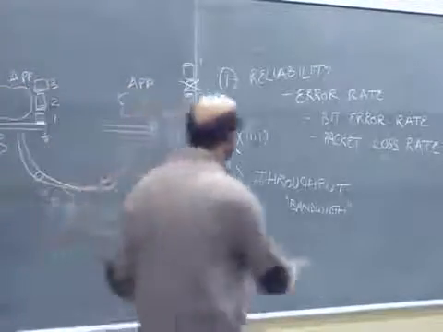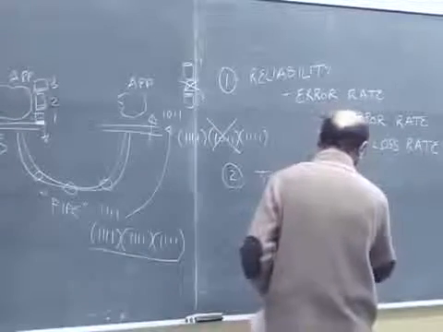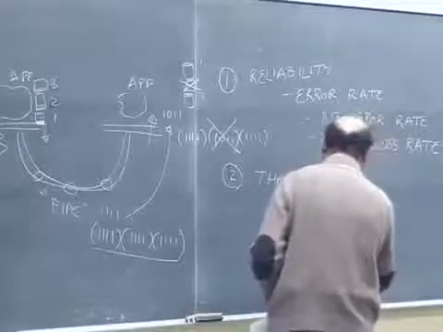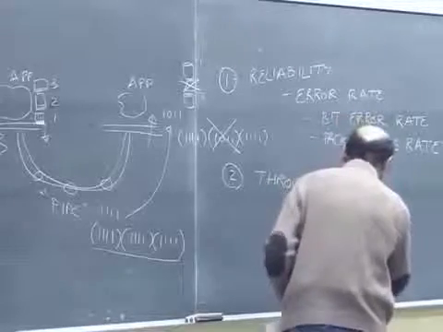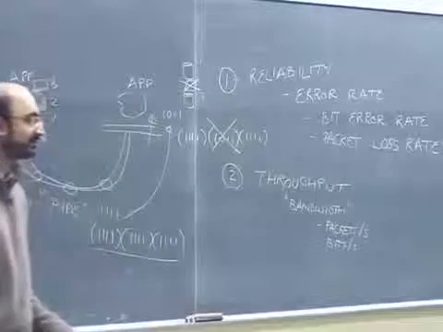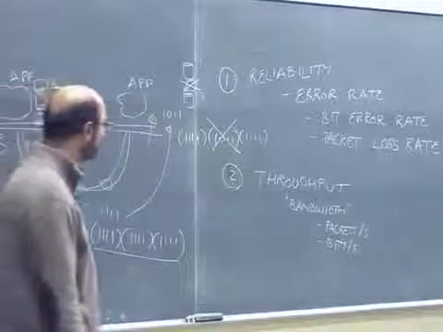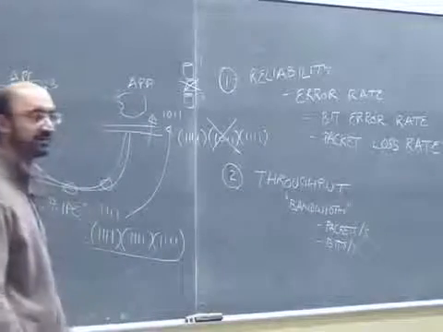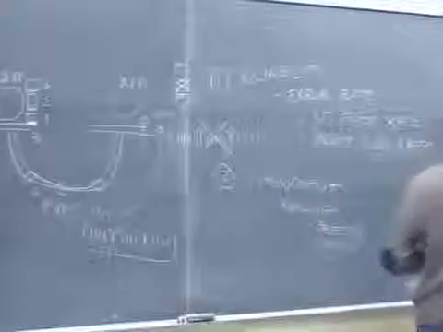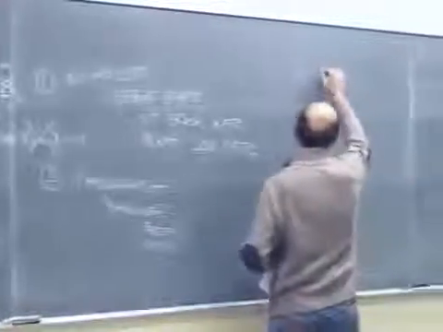And we can measure that. So we measure that as packets per second or bits per second. And bits per second is more accurate because packets are of variable size. So it really doesn't make too much sense to say packets per second, but bits per second, well, yeah, that's more reasonable. OK, so moving along, the third thing we can use to characterize things is the delay.